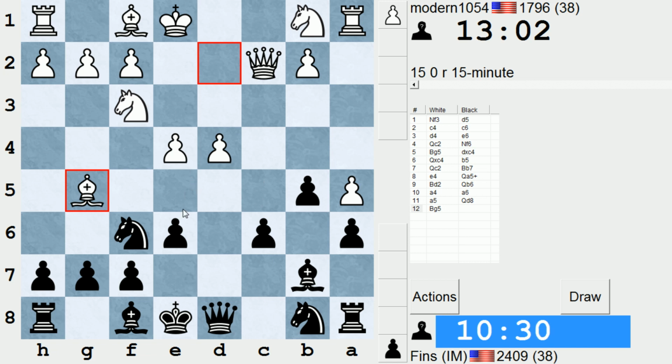So bishop g5. Now they're threatening e5. I can always pull the emergency brake if necessary and play h6 after e5, but I still should be doing something about this threat. I was thinking bishop b4 check now, because then I'd be attacking the a5 pawn, and maybe white would just have to go directly back. So if bishop b4 check, bishop d2, I wonder if I can play c5 then, opening up the attack on e4. They could play bishop takes b4, c takes b4.